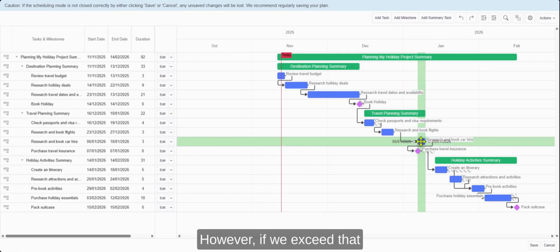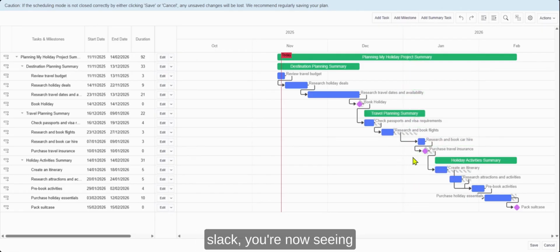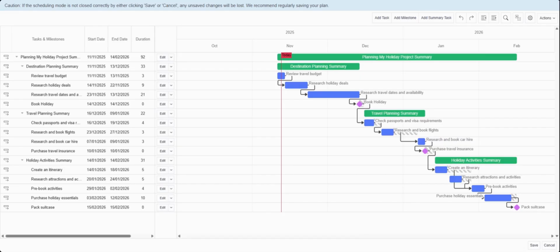However, if we exceed that slack, you're now seeing that there are changes happening in the other linked task activities. This is because that slack has now been used and any date changes on that task will have an impact on the dates of the other linked tasks.